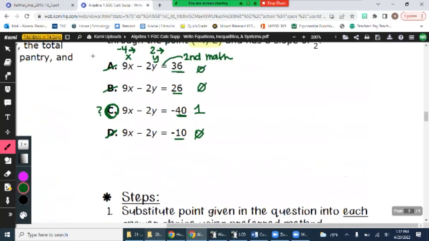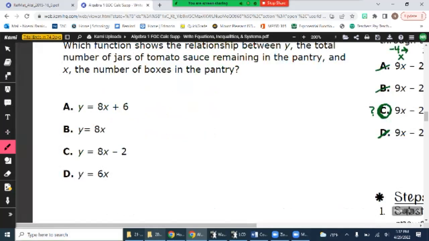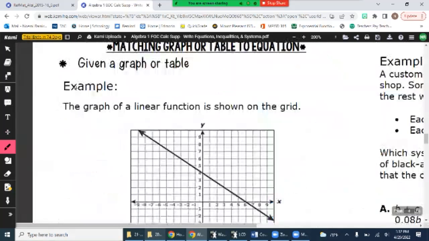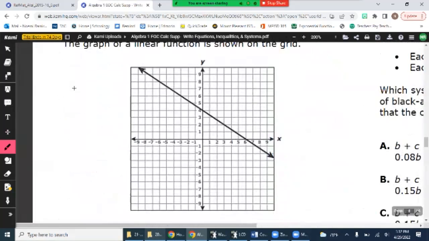Now, the reason I said maybe is because if you end up with 2 zeros and 2 1s, then you would have to take those last 2 answer choices and solve them for Y. Understood? Okay. Now, the only reason I'm just explaining how to find the answer and not actually taking the time to go through it is because the day of the STAR test, you're going to have plenty of time to do it. You have plenty of time to go through this this weekend on your own. And we only have 50 minutes to cover all this. But once again, these are things that we have covered over and over and over.